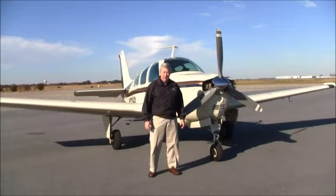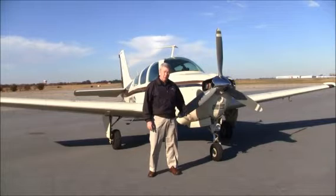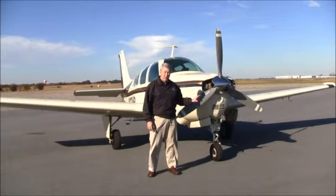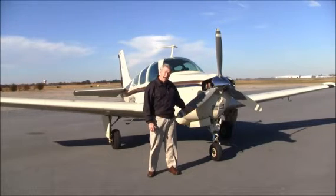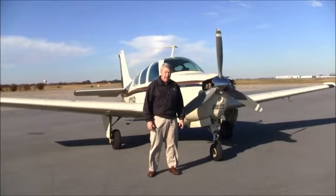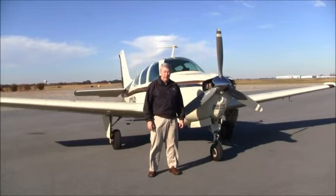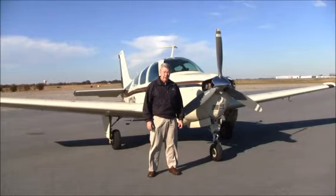If you want a great buy in a beautiful 1976 model Bonanza F33A, you need to visit Carolina Aircraft in Greensboro, North Carolina, and look at November 221 Whiskey Charlie. This airplane has been upgraded with an IO 550 300 horsepower engine. It only has 985 hours on the engine since factory reman and 985 hours on the prop since factory new. It's been upgraded with an S-Tec 60-2 Autopilot and a Garmin 430 GPS with WAAS, and it has a King KCS 55A slaved HSI and a lot of other great equipment. It comes with a Bose headset that's almost new, and the paint and interior are excellent. The airplane has had excellent maintenance, has complete logbooks, and is located right here in Greensboro, North Carolina.